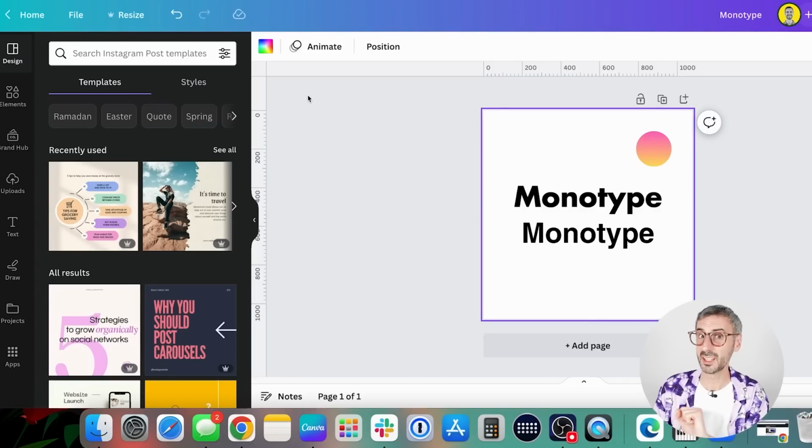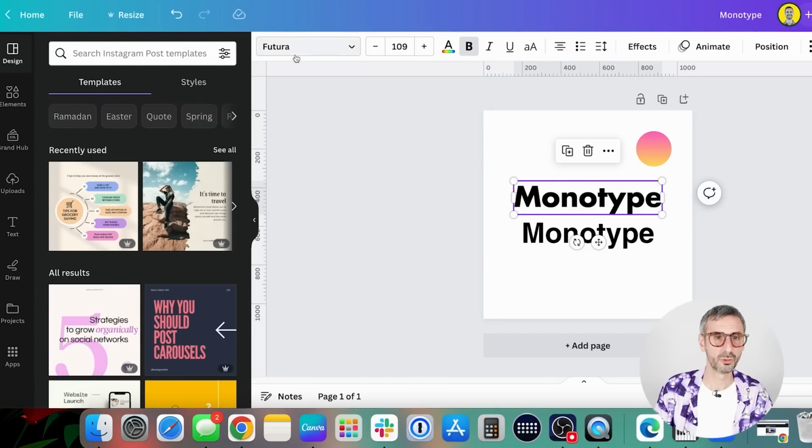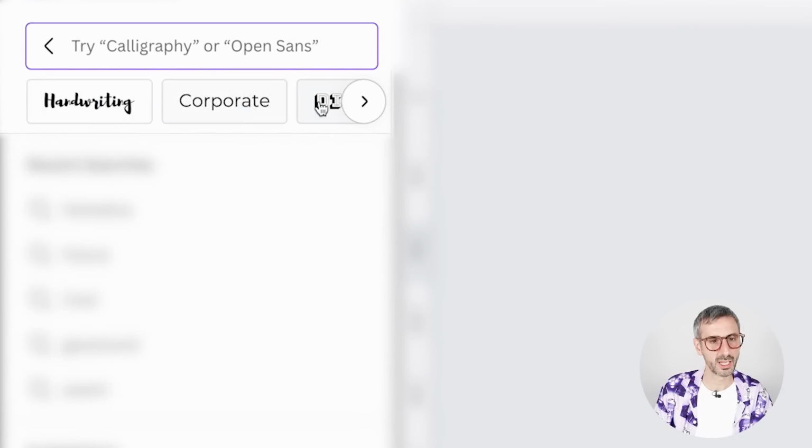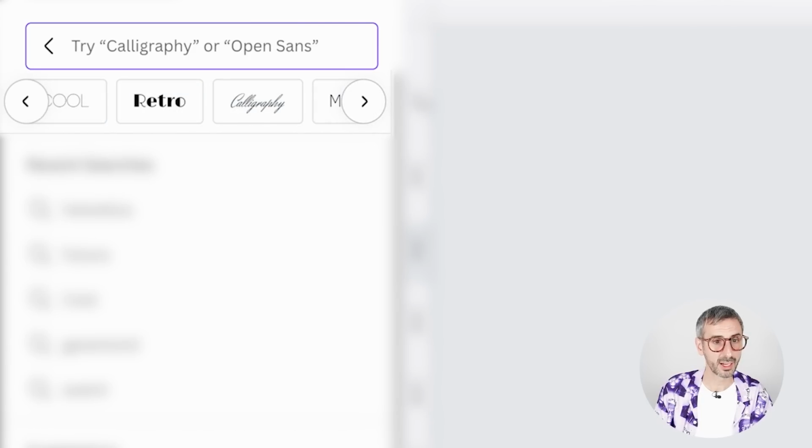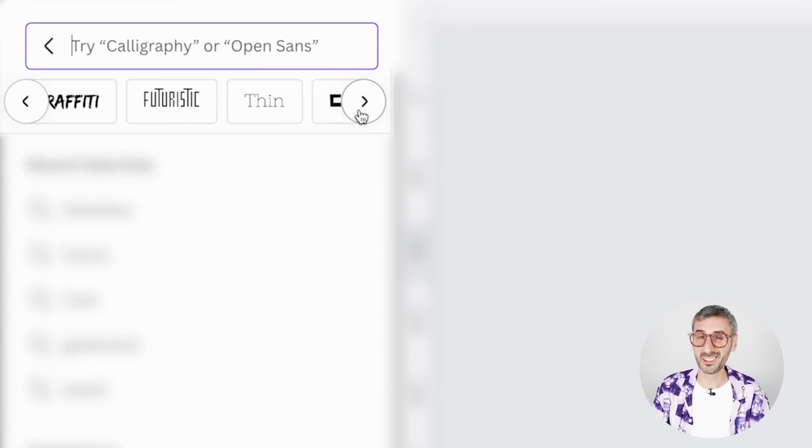But yeah, I really recommend you go and search for them. We will try to create some content about our favorite fonts from this new partnership because they could be a little bit overwhelming to search for. Something that Canva did to make it easier to search for fonts is add more tags right here under your search box. You should see stuff like bold, elegant, vintage, cool, retro, calligraphy, minimal, brush. A bunch of new tags here that should make it easier for you to find the right type of fonts. So hopefully you enjoy these new fonts, this new addition to the already quite extensive font choice in Canva.